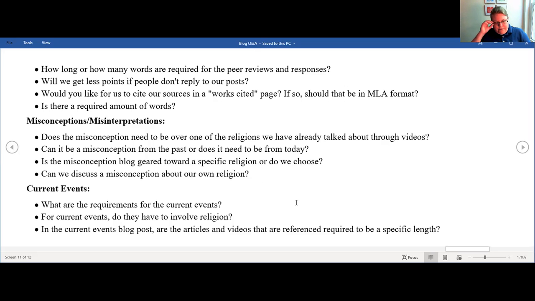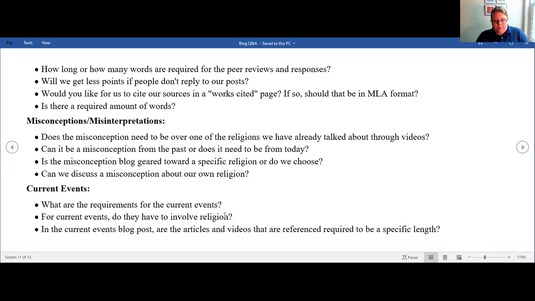What are the requirements for the current events? You should find a current event from the past 6 months, or an article at least that's talking about the current event from the past 6 months, and use that. You can also use a video or podcast. 50 to 150 words of your blog post should summarize the article or podcast and explain how religion plays a role in the current event or medium. 100 to 200 words of it should analyze the way religion's functioning, and 150 to 250 words of it should evaluate how it affects our understanding of the religion and its role in America. You will also need a bibliographic entry of the article or podcast at the beginning of your submission text.